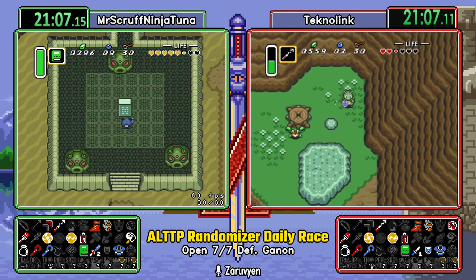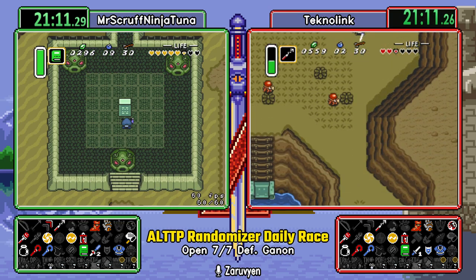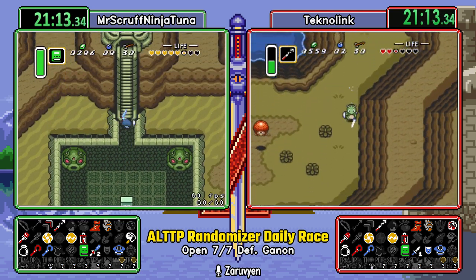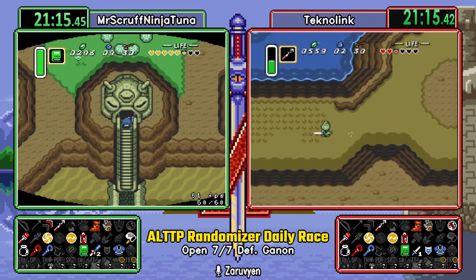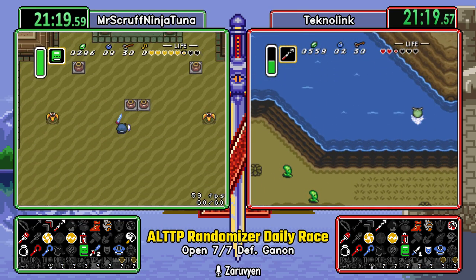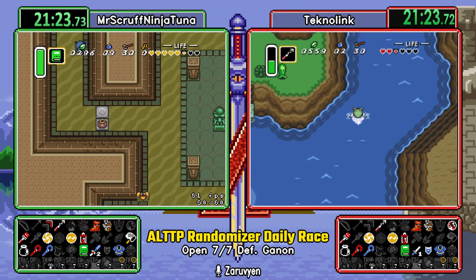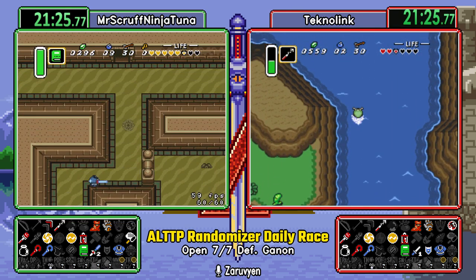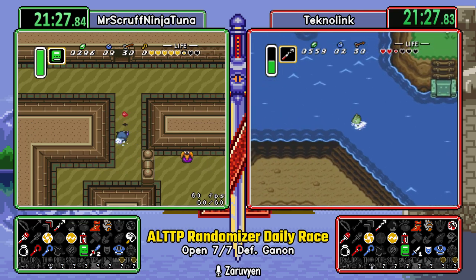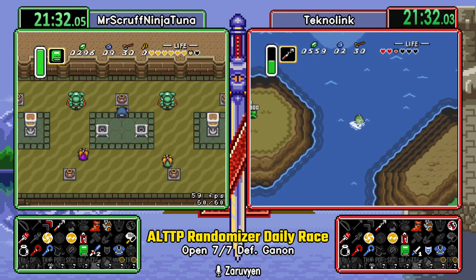Alright, now Tech's set up for a water walk, and he is going to go ahead and continue on this path and do exactly what Scruff has already done. He's got the Moon Pearl, so even if he picks up a piece of heart, I don't believe I saw a piece of heart in Waterfall, but he's still going to be able to go in and get that check, and with 500 rupees, he's going to be able to get Zora and not have to come back this way.